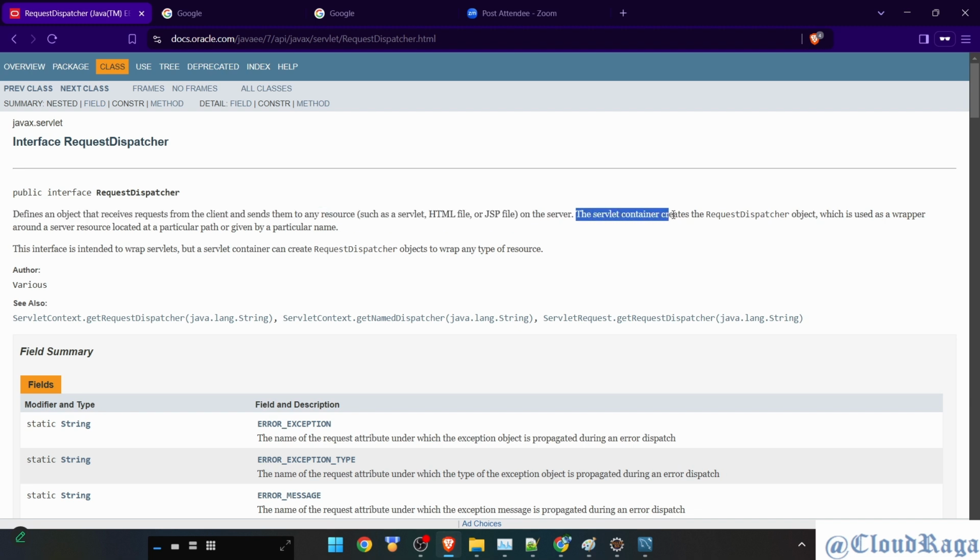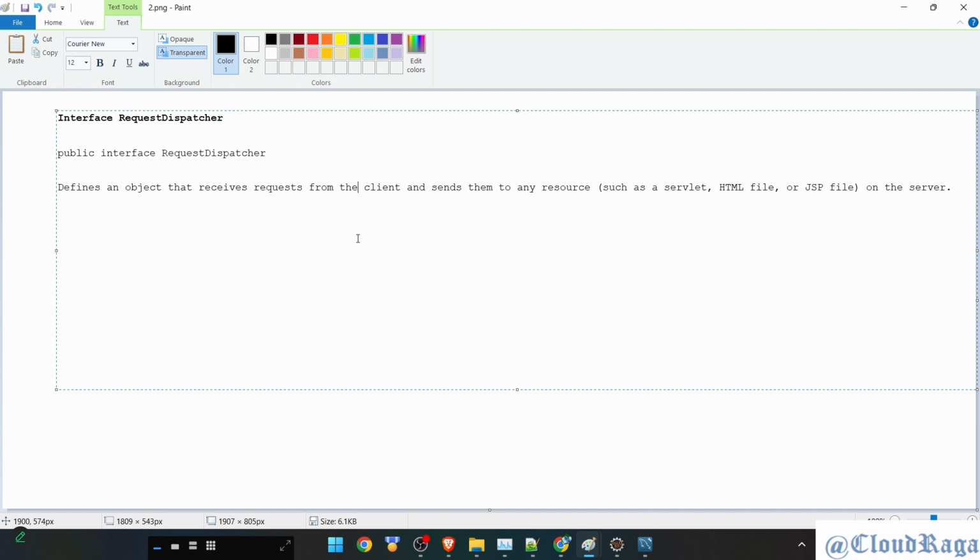Now the servlet container creates this request dispatcher object, which is used as a wrapper around. Okay, that's fine. Leave it. I'll take the second point only. Servlet container means the server. Okay, servlet container or server, the same thing.